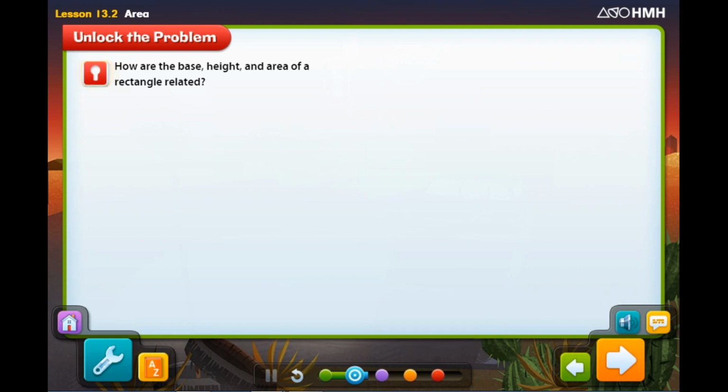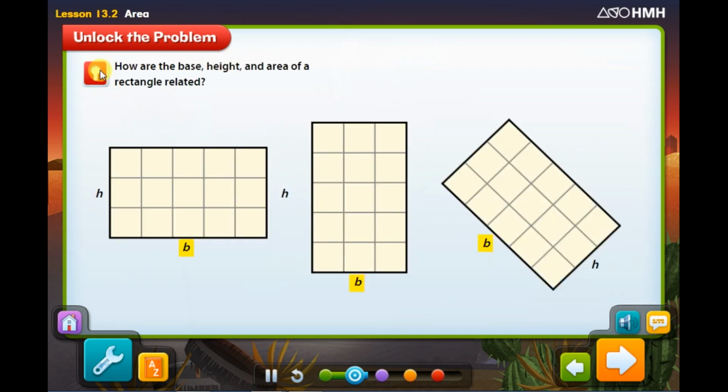To find the formula of the area, or to predict the rule that I can use to help me find the area, we first have to find the relation between base, height, and the area of any rectangular shape. So first you have to know what is the base of the shape and what is the height of the shape. The base, B, of a two-dimensional figure can be any side. The height, H, is the measure of a perpendicular line segment from the base to the top of the figure.